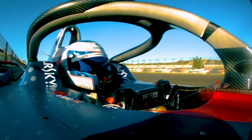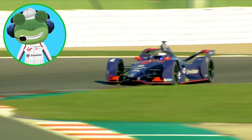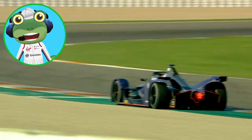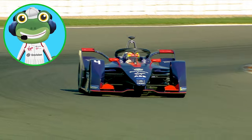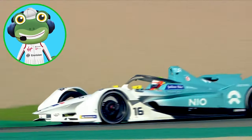This is the bit I've been looking forward to the most. Look how fast these cars can go. In fact, the top speed of a Formula E racing car is 150 miles per hour. That's as fast as the flight dive of a golden eagle. Now the other teams are out on the track, it's time to see who can get the fastest time.